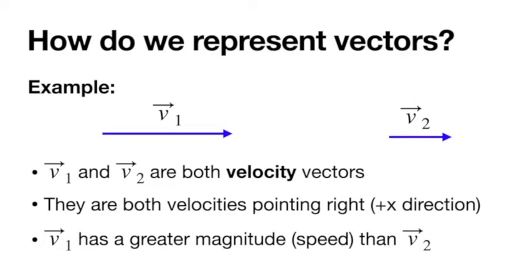Origin is not super important for velocity right now. If I want to tell you something's moving three meters per second to the left, it's not super important whether it's here or there. There's no general rule about when we need to specify an origin, but it's pretty intuitive: if I want to describe where something is, I need to know where it is in relation to something. A vector has a direction and a length, but it also starts somewhere.